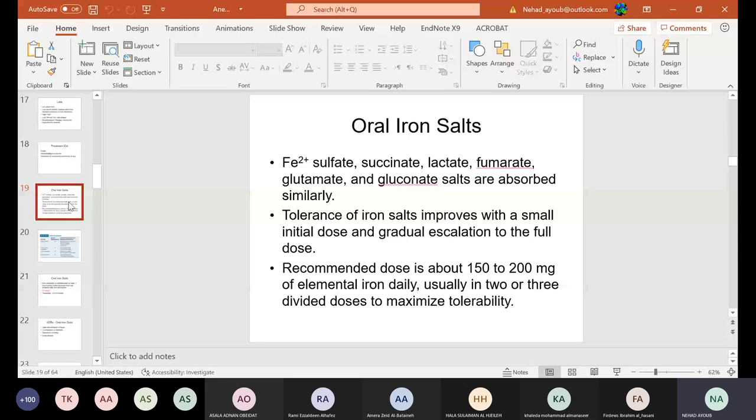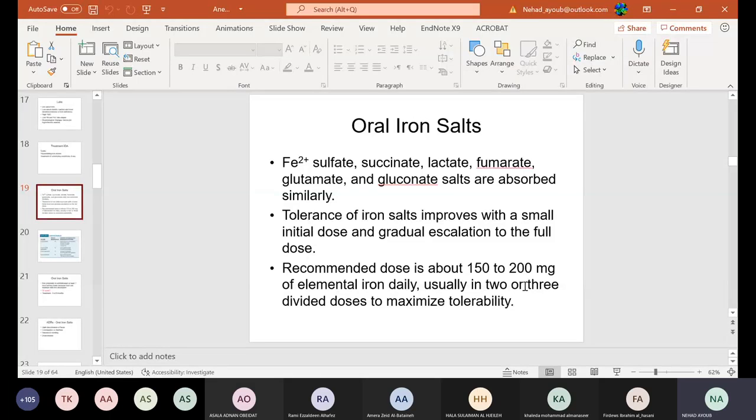How much elemental iron? Routinely, the range of elemental iron is somewhere between 150 to 200 milligrams on a daily basis, and this should be divided into 2 or 3 doses. Let's suppose I have a patient with iron deficiency anemia, low hemoglobin, the iron store is consumed and ferritin is low. I want to start oral therapy. Let me assume he is an adult, 35 to 40 years of age. How much elemental iron should I start? We have to start somewhere between 150 to 200 milligrams total daily dose, and this we have to divide.